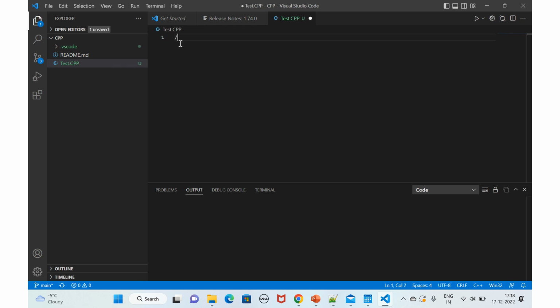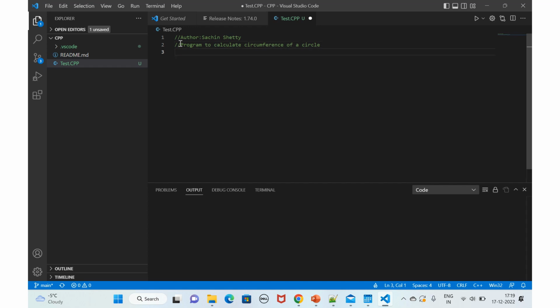Just add your comments here: author, and you can add some description. Say for example, program to calculate the circumference of a circle.